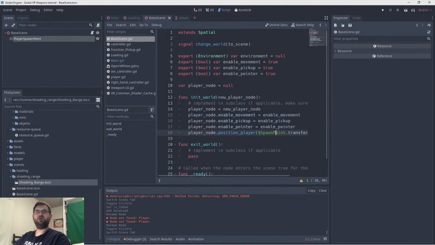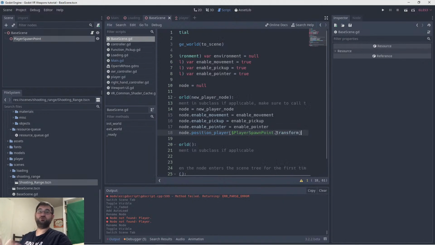We're actually going to go and rename this one nicely player spawn point so that we actually use the correct node for this. I'm not renaming it in the scene because then our subscene suddenly has a problem because it's expecting that thing to be named differently. So I'm not quite sure what it will do. Better not experiment with that right now.